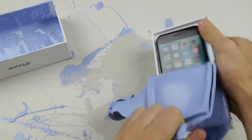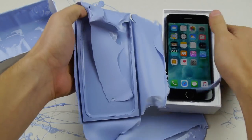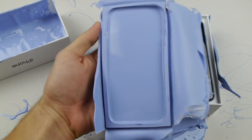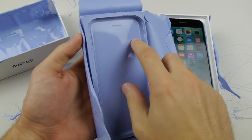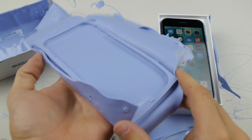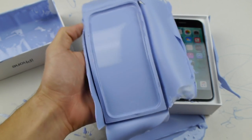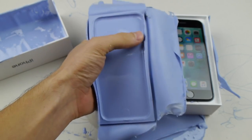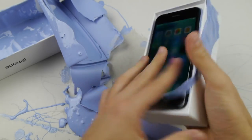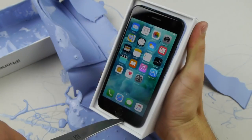Let's check if the phone survived. Oh my goodness, look at that mold — that looks amazing! Look at that — it even got this part right here, that is beautiful. The home button — the detail it captured is beyond my belief. It even got the side buttons right here. But this phone is still on — let me check the battery — I've got to pop this phone out.